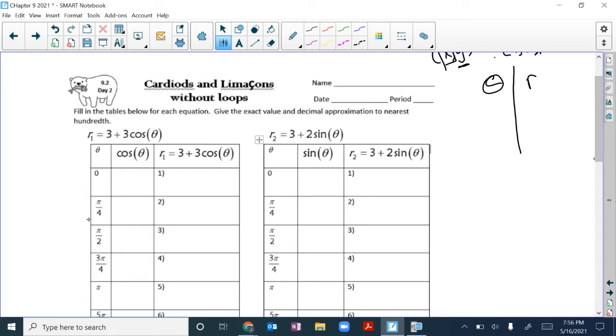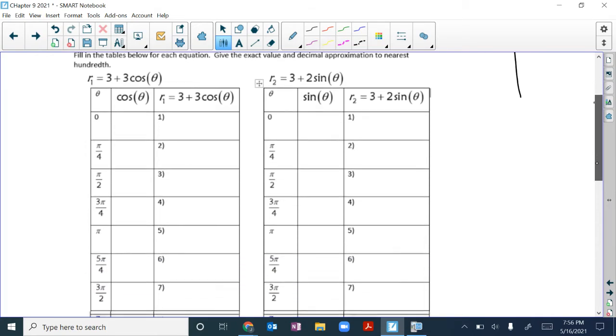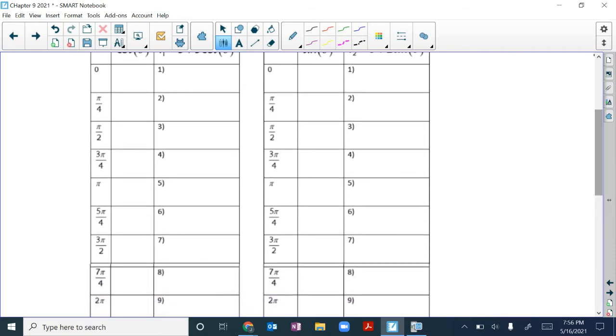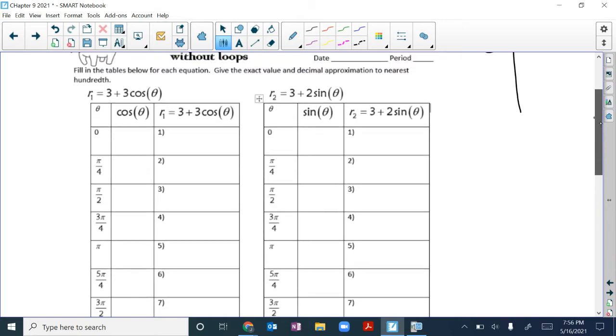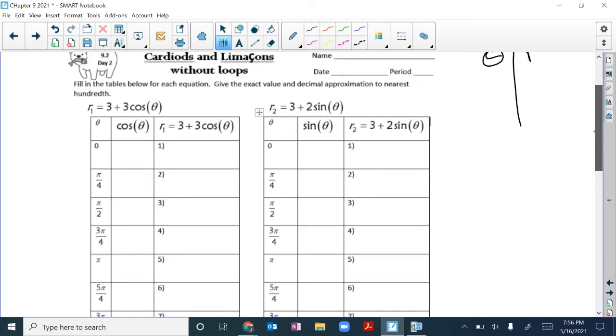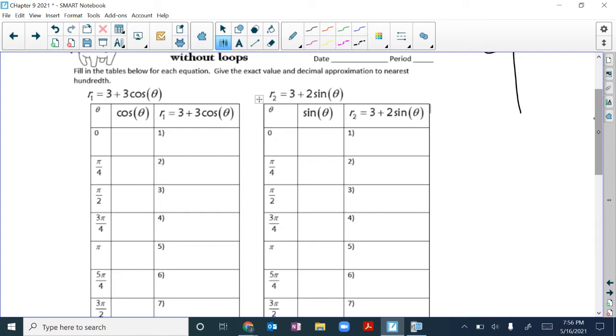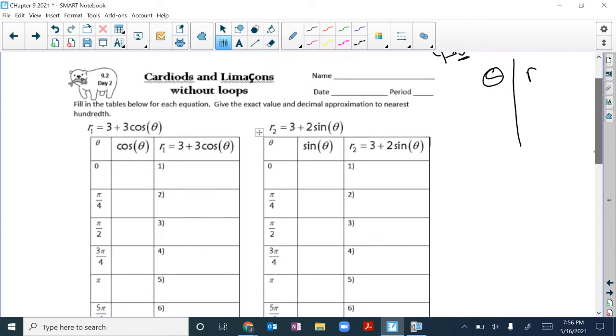You're going to go ahead, and we've already chosen thetas for you. You'll see we chose really nice ones. So we chose 0, pi fourths, pi halves, 3 pi fourths, pi, 5 pi fourths, 3 pi halves, 7 pi fourths, and 2 pi. And maybe you'll realize we went from 0 to 2 pi, because once we go past that, we start just getting the same answers over and over again because of that coterminal or periodic nature of cosines and sines, right?